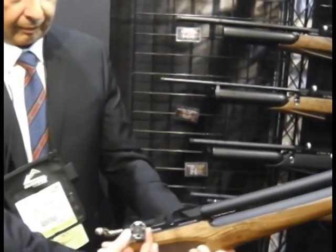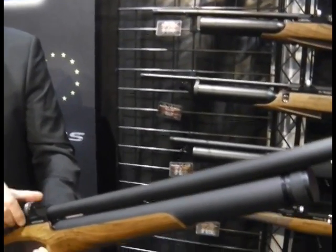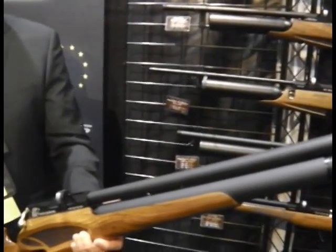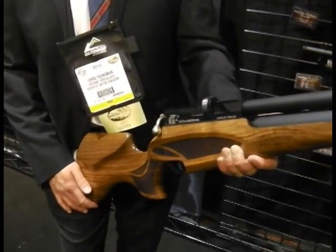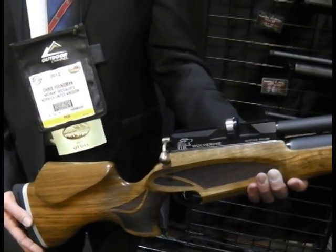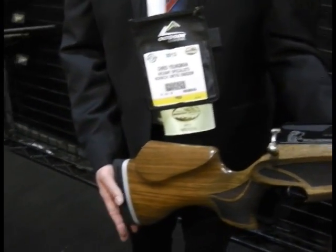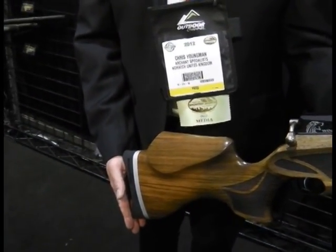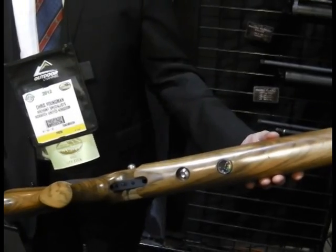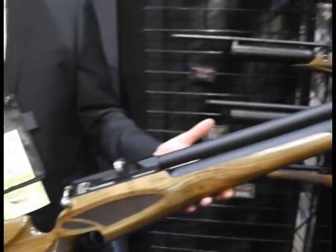We're looking at 25 shots. You'll notice that the air reservoir, although it's not a buddy bottle, is very fat — that's where they're getting a lot of the volume from. It's fully shrouded so that it's available to Americans who are not allowed to have accessory silencers. The stock's ambidextrous, and they've made a neat trick where the bolts can be removed and flipped externally, making it a fully ambidextrous gun. There's an adjustable butt pad and some nice stippling work. Very excited to get this — you will be the first to know when we get our hands on one. The new Daystate Wolverine. What a beast.